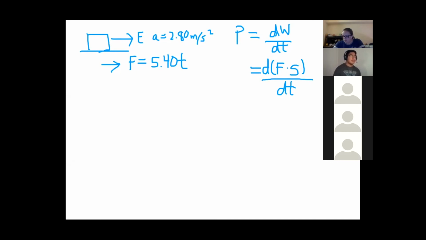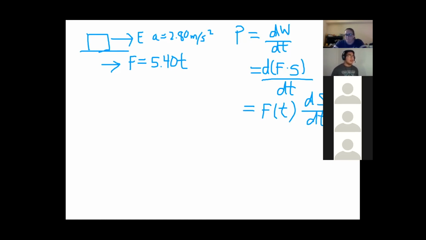Now let's consider dt, which is just a small amount of time, and ds would therefore be a small amount of distance moved by this added force in that small amount of time. Meanwhile, the force would remain a constant, or at least if we differentiate that, we just find 5.40. Could we then say this is F times ds over dt? Yes, so if we differentiate it, we end up with a constant force. Using that concept, we can rearrange our equation to look like this.